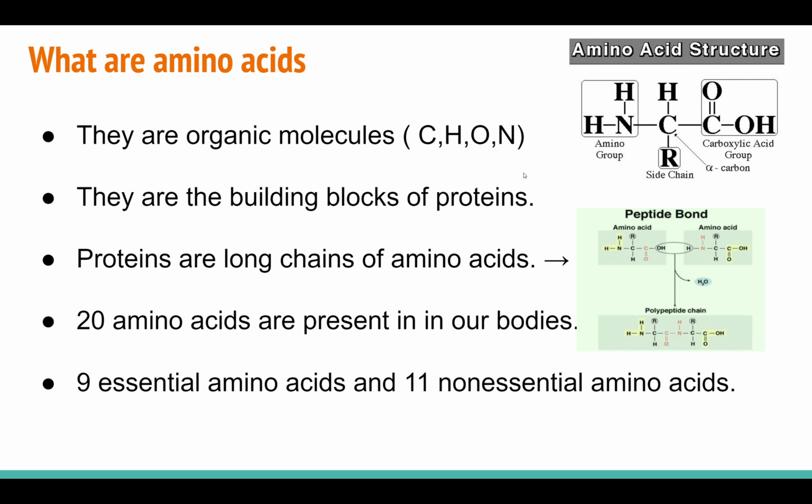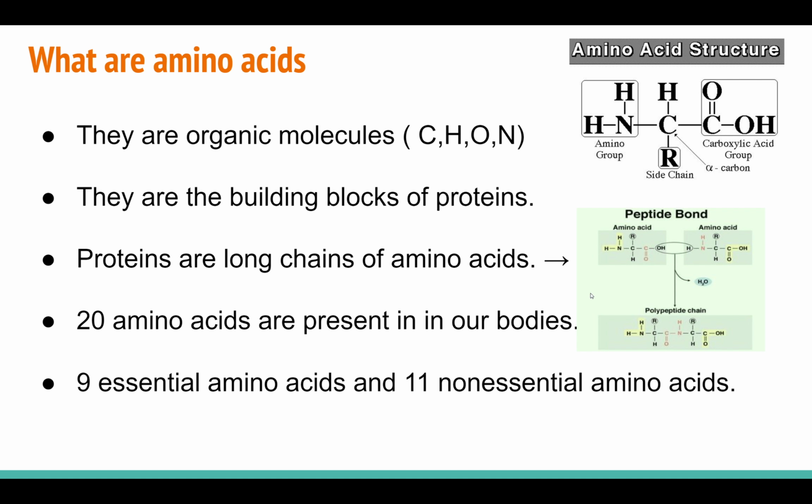And as I said earlier on, amino acids are simply building blocks for proteins. And what that means is that every protein is made up of individual amino acids. And here on my right, the second diagram is showing how proteins are formed. So it shows that individual amino acids combine with each other, releasing a water molecule and forming a peptide bond. So this polypeptide will continue to grow and elongate as more amino acids are added and water molecules released, thereby forming a protein molecule.